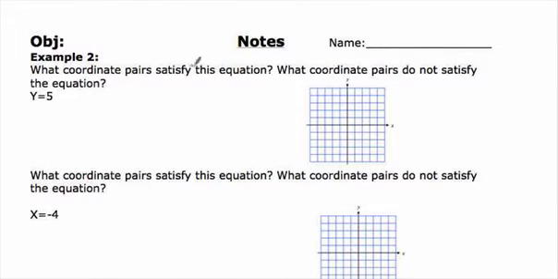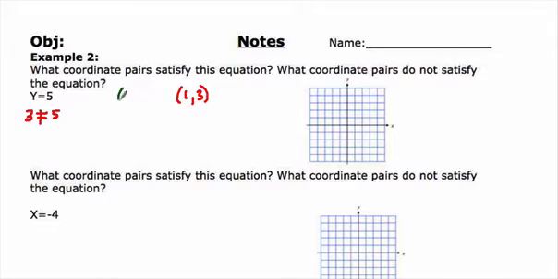Okay, what coordinate pairs satisfy this equation? What coordinate pairs do not satisfy this equation? So let's give this a try here. If I have the coordinate pair, let's just pick something random, (1, 3). Is that going to satisfy this equation? Well, I need to plug in my x. Well, there's no place to plug in my x. Okay, well, we're not going to plug in the x then. Let's plug in the y. So for y, I'm going to put in 3. Does 3 equal 5? No, it does not. So it does not satisfy this equation. So here in red, this does not satisfy the equation.